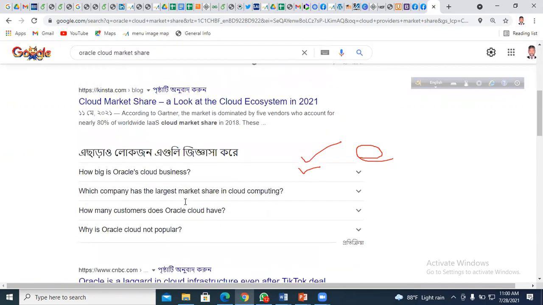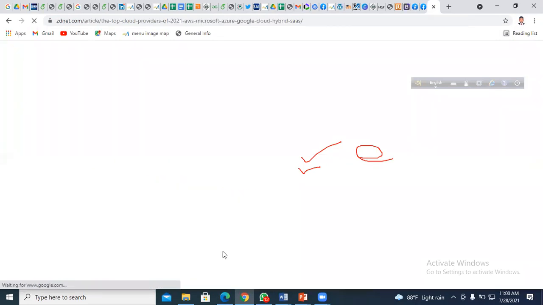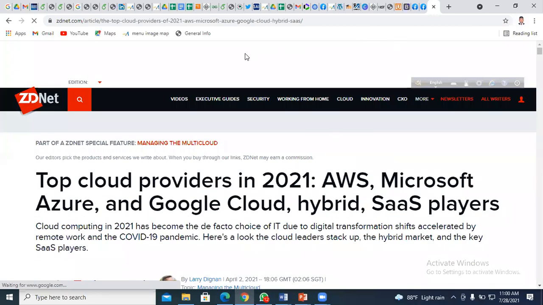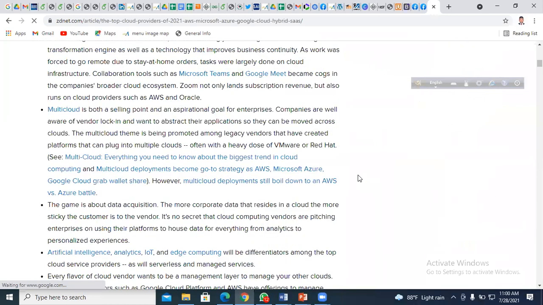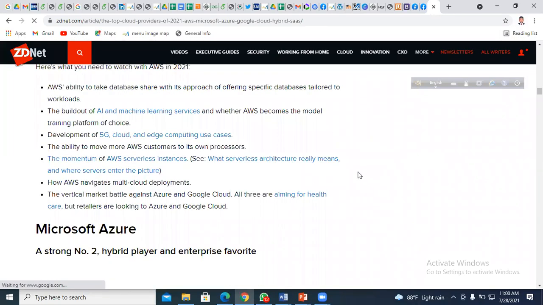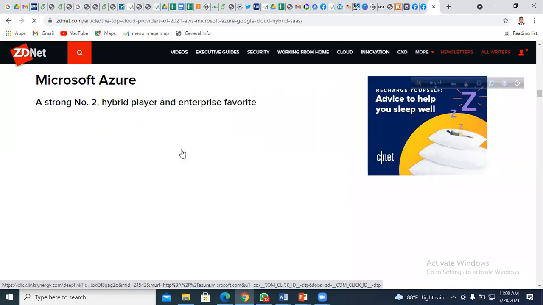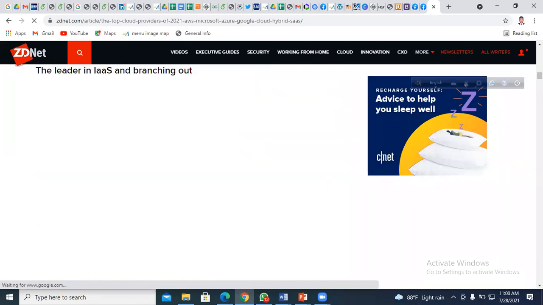Let me see which one. It's April 2021. I think if we could have a look at Gartner's one, that would be good, but nevertheless, let me see whether they provide some figures.